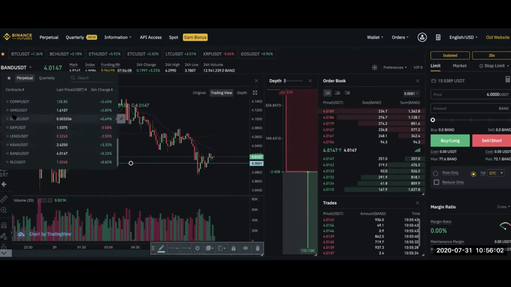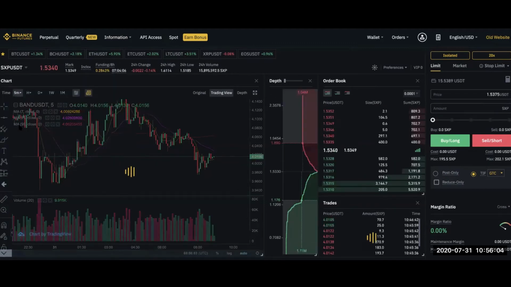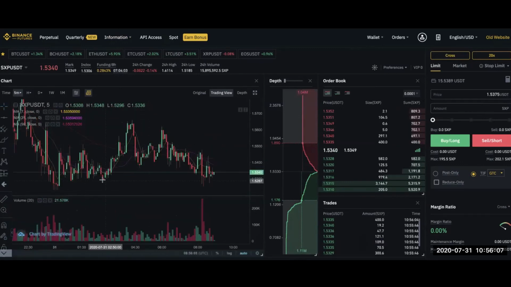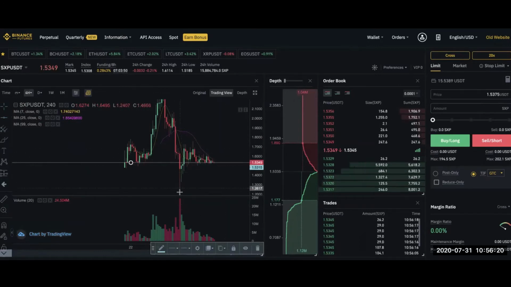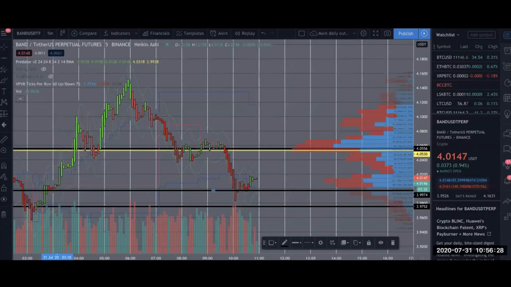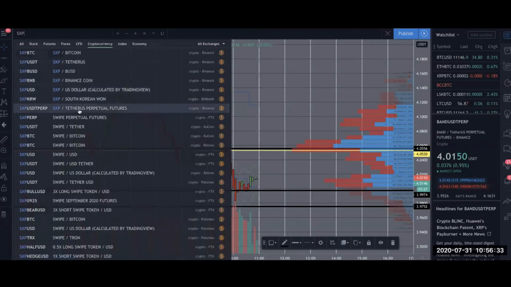What is interesting stuff? Last week we bought SXP on the spot level. Let's go to the 4 hour and see what it looks like. That's an interesting chart to me because it seems to be right at support. It's at that dip, but we're going to see. Let's go look at the long. Yes, I do like to use TradingView rather because it's easier to work with. So SXP used to be Binance. There we go.